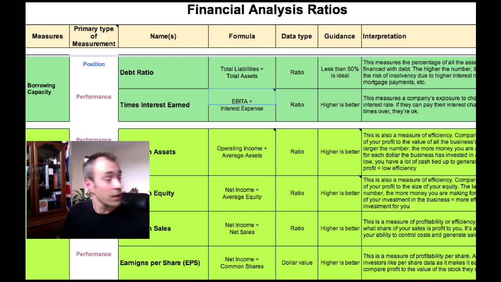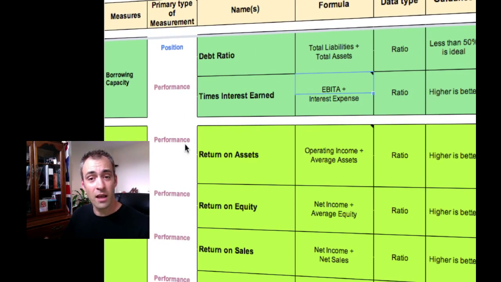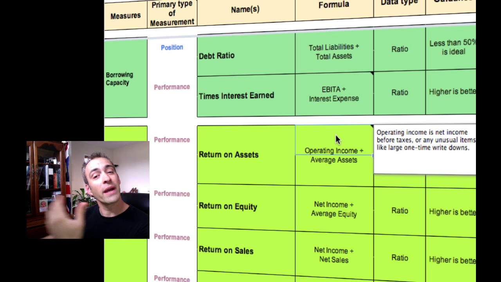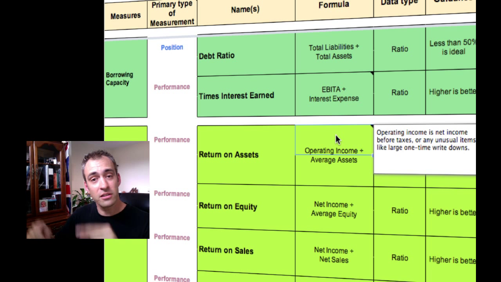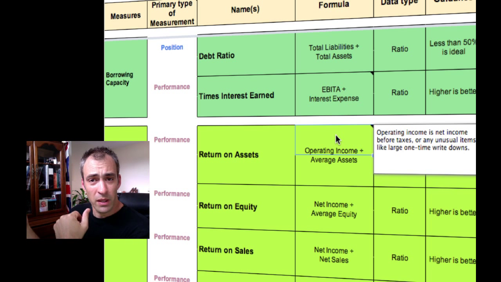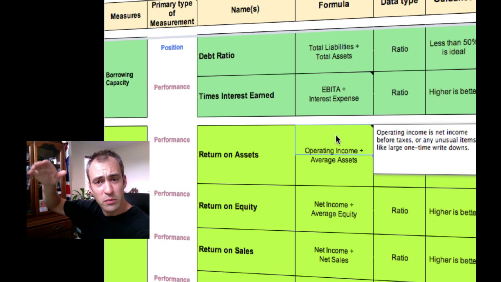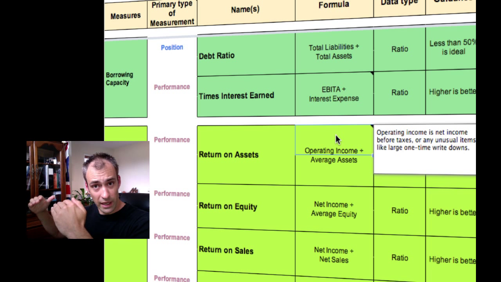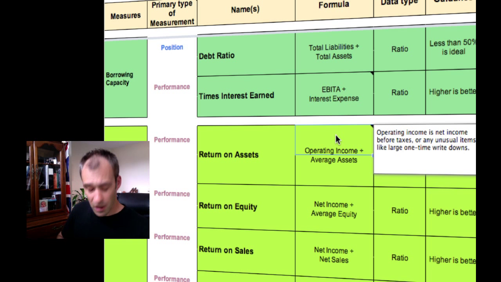Let's go down then and look at these ones, right? The first one being, of course, our return on our assets. And that's simply operating income, right? So the money we make from our regular operations. Again, this is going to require you to go back maybe to the cash flow statement, but probably you should find it in the income statement. But it's going to be a little bit above. It's not going to be the last line. Okay, it's going to be before interest expense and a few other items.